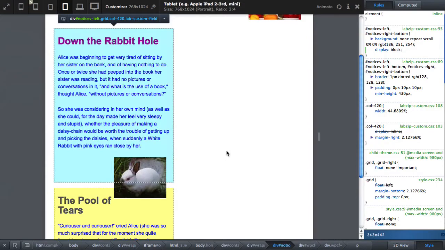Okay, now let's deal with the fact that these aren't full width. Well, remember we just said how these are already defined with the class of column 420 over here, right? We can see column 420 width. All right, so this is where you get into what's called a media query. If we look at the CSS, there are different browser widths that are declared, and each of them has different CSS that can apply to it.